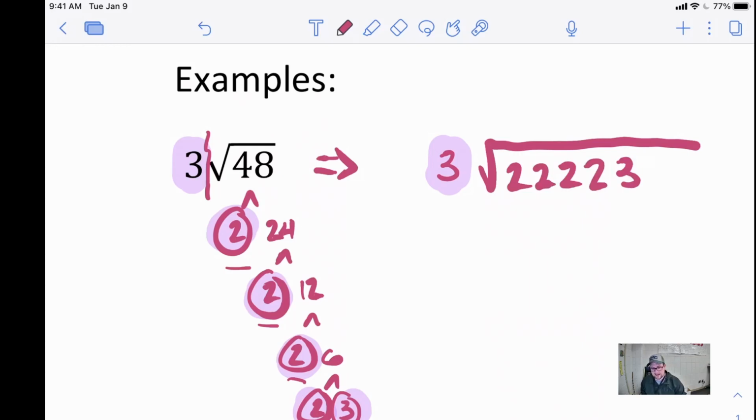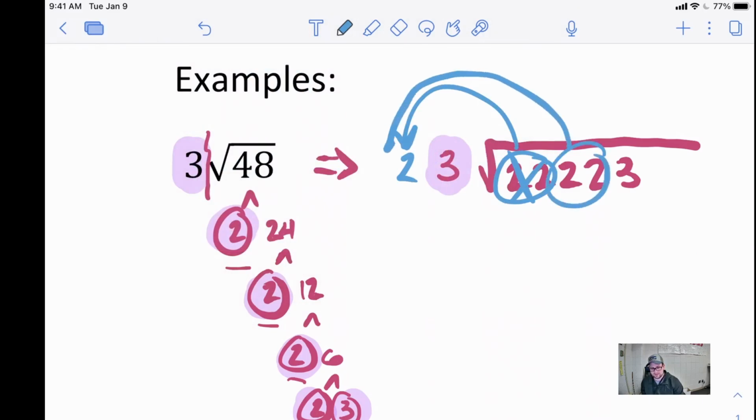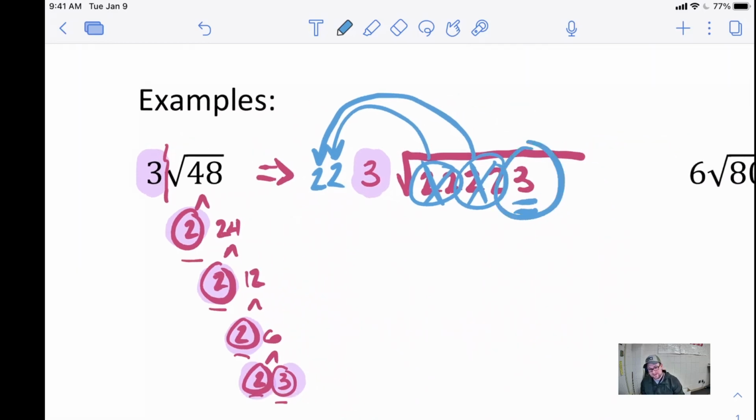Now, just like yesterday, we still do that 2-for-1 special. So anytime we have 2 of the same number, we pull one of them to the outside. So once we do that, the 2 that were on the inside are gone. 2 on the inside means 1 on the outside. Those 2 disappear. Now, since we did not have 2 3s on the inside, I can't pull any 3s out, and this 3 is actually locked inside this square root. It's going to stay in there. It's going to be the only thing because the 2s are gone.